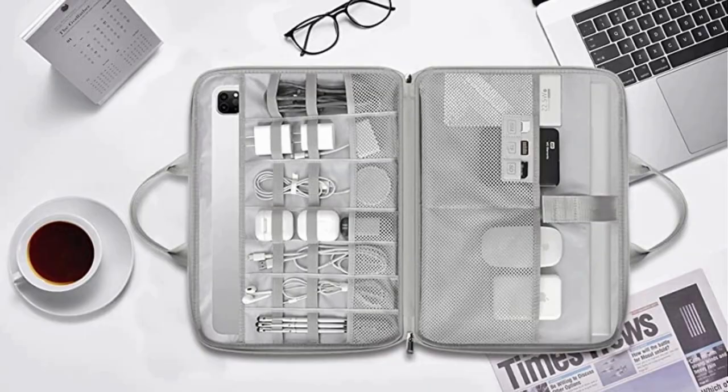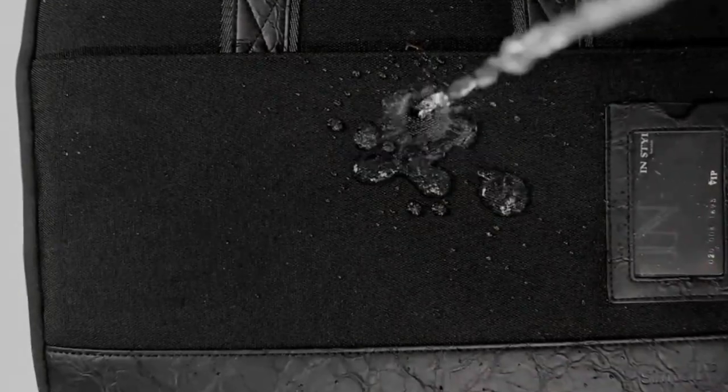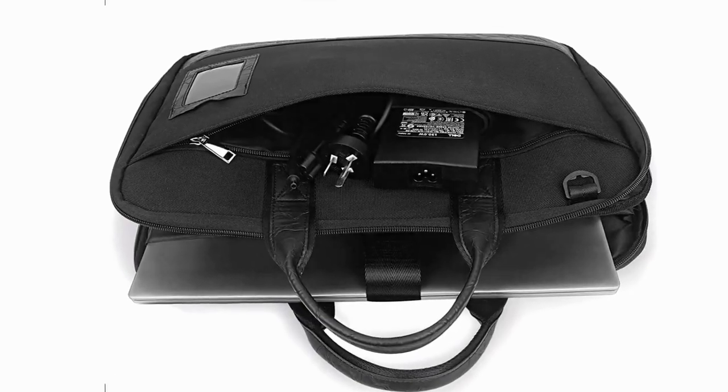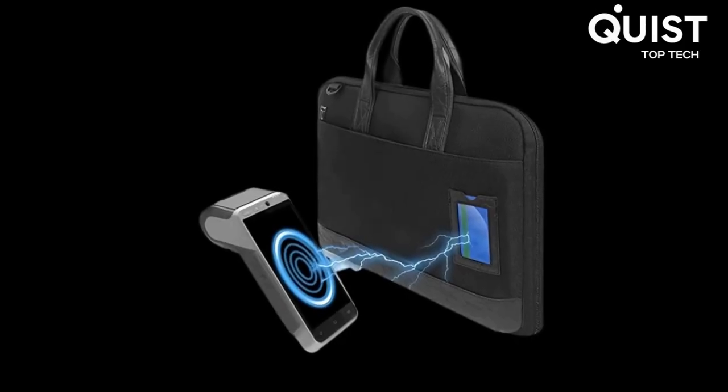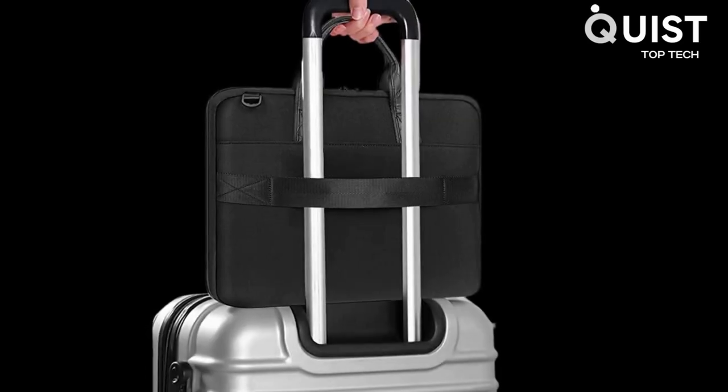The electronic case has 3 pieces of foam pads for ultimate protection of your laptop and tablet screen. The laptop carrying case offers a water-repellent fabric which makes it more convenient for students and professionals to carry along daily. It comes in different fabrics and zip colors for every taste. The bag comes with an outside card slot and the luggage strap for traveling. This smart bag will take you places.